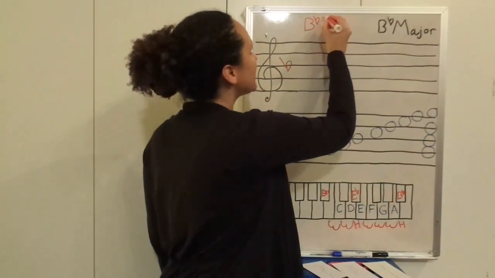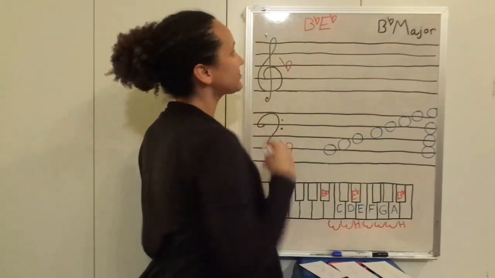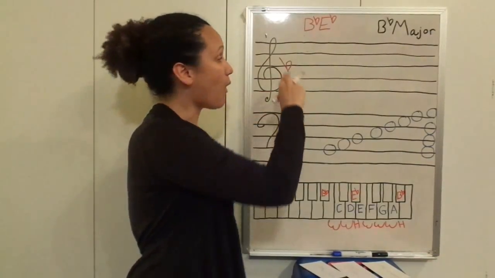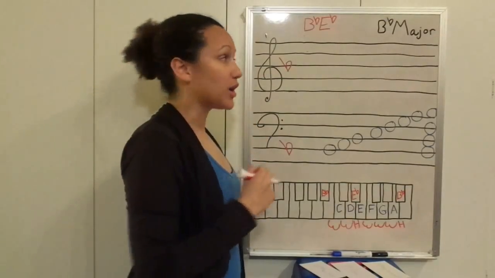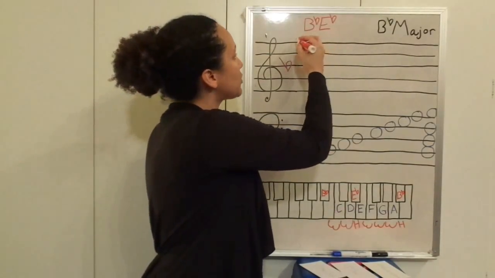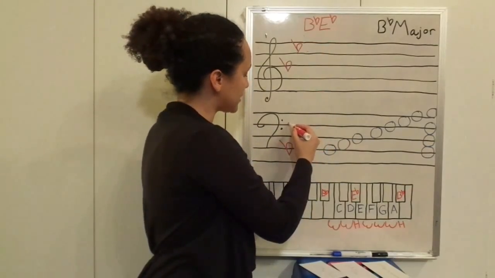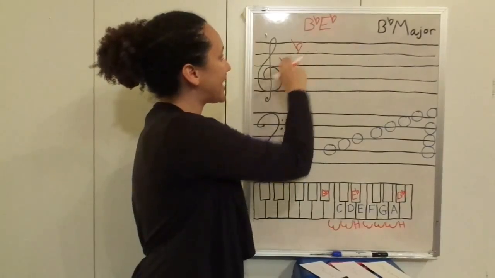So I'm going to put it up here. Our E flat. Now here I put the B flat on the line, on the treble clef for a key signature. But since we have the E flat as well, I'll go ahead and add that. There's our E flat, and down here as well in the bass clef, E flat, B flat, E flat, B flat, E flat.